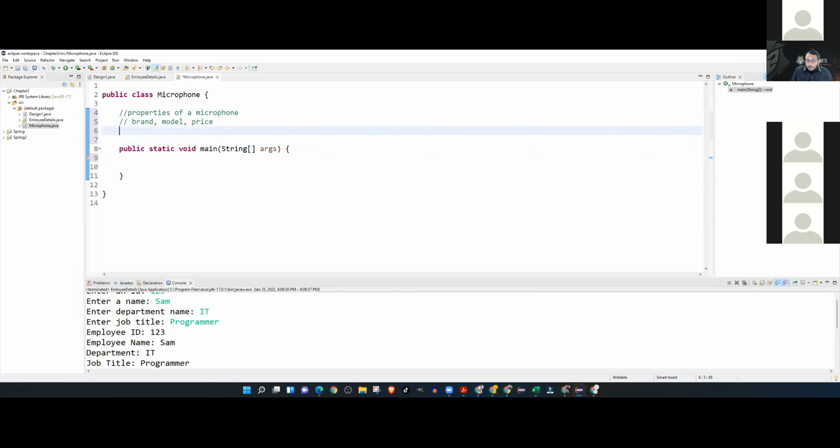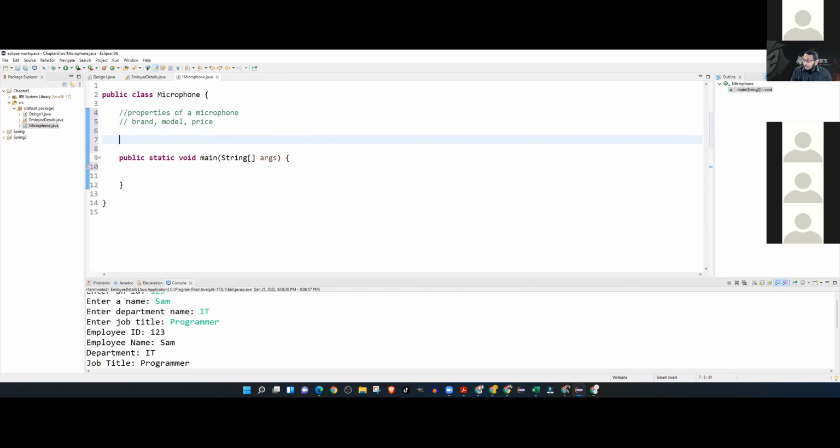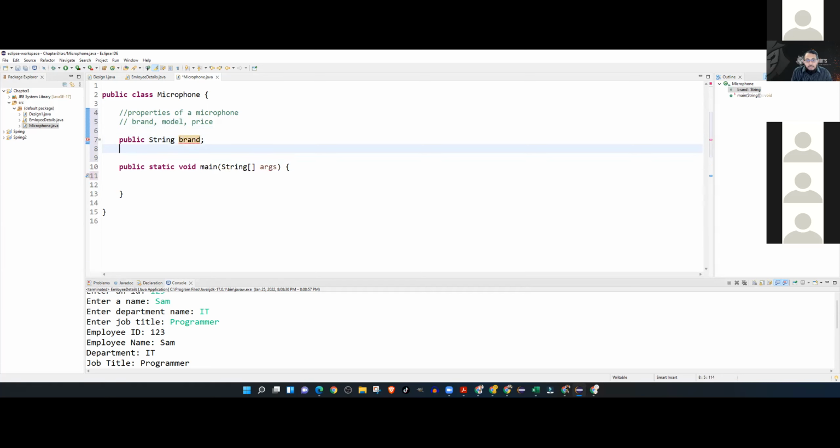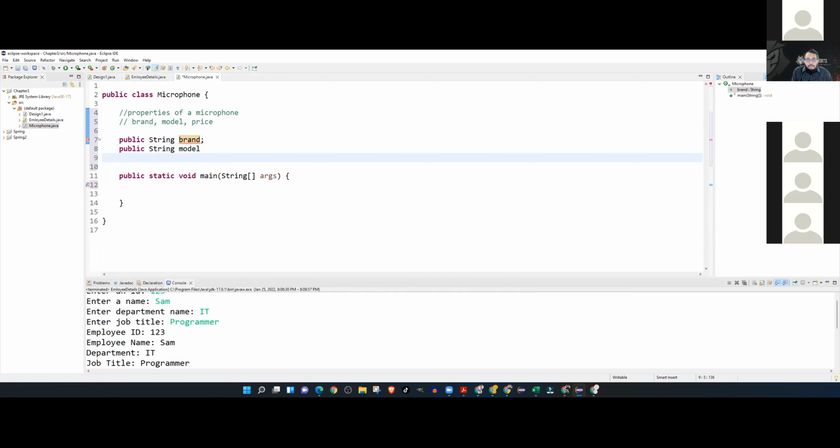These are all created outside the main. These are all generic properties. So I have a public property called brand, a public property called model, and a public property called price.